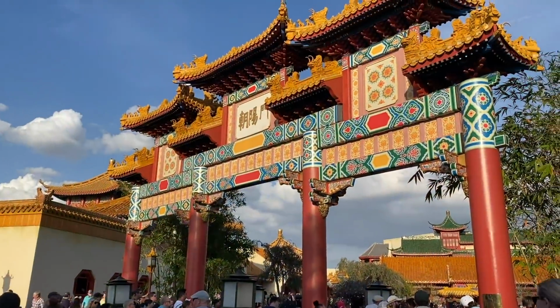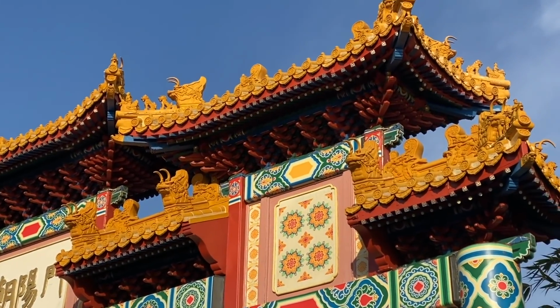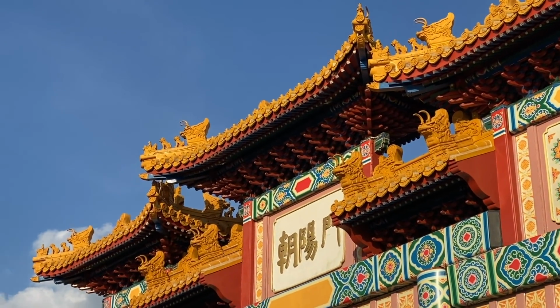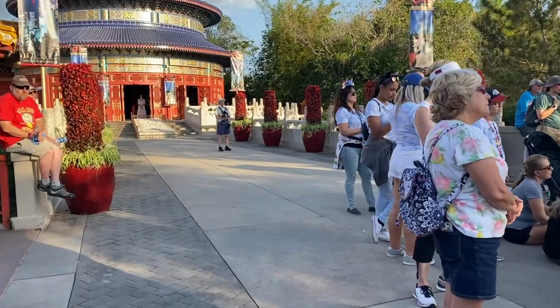Ni hao and welcome to China. This is another one of the most beautiful pavilions in my opinion. There's a lot of detail to look at, including if you look up on the roofs of these buildings, you're going to see some animal figurines and they're all facing a certain gentleman who's looking out this way. I'm not going to tell you who it is though, because I already did in a different video about details of Epcot, with a couple other fun facts not shared in this video. So if you want to learn more about the story of those little animals up there, you're going to have to go watch that video too. But don't worry, we've got some more fun facts as we head into the pavilion right now.